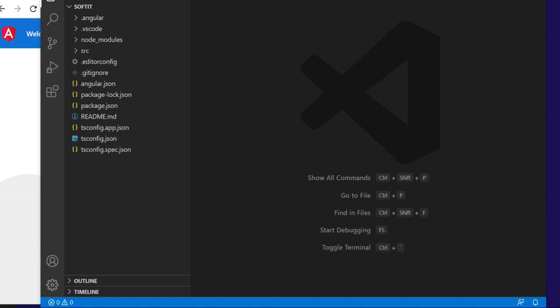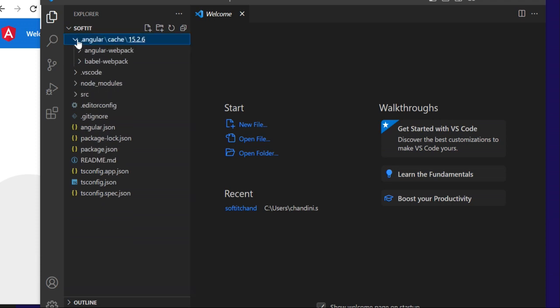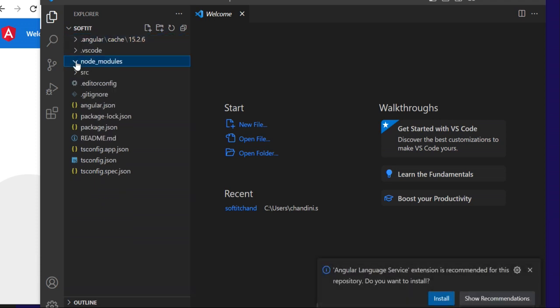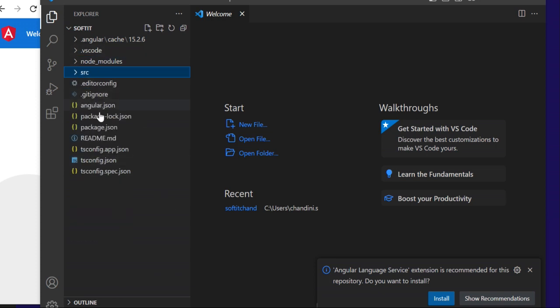Yes, now it is opened. Here you can see the .angular folder, node version, node modules, src. Everything about the structure of Angular and what files are required, we will cover in the next chapter. Till now we have just completed that part.